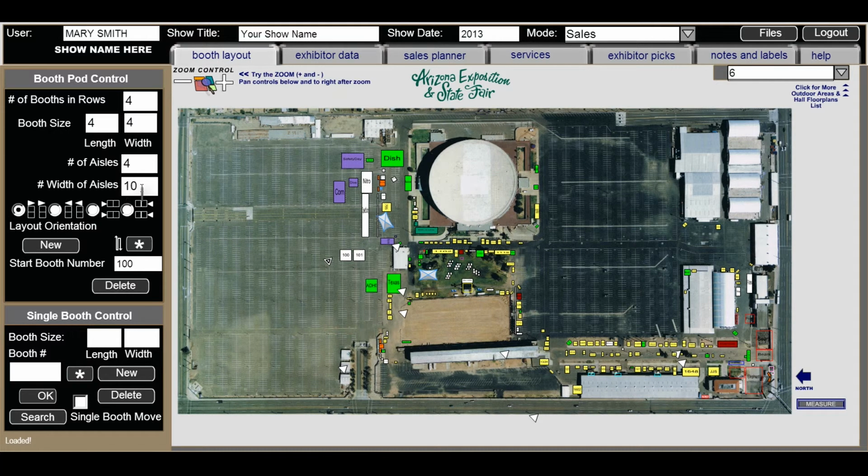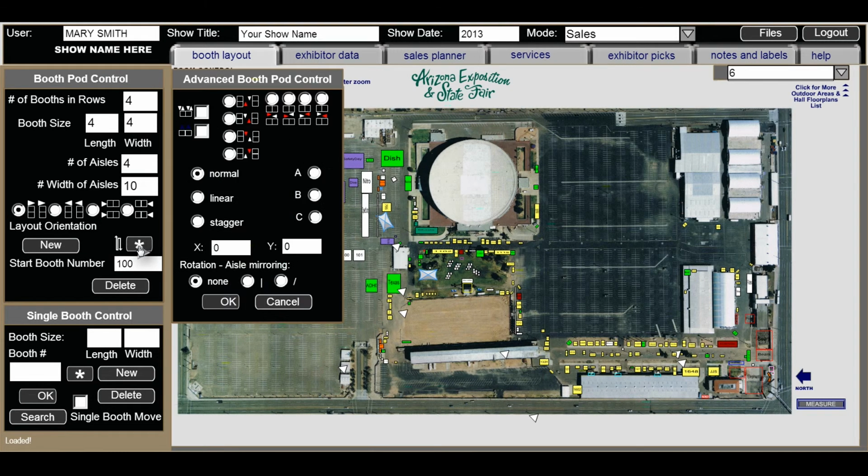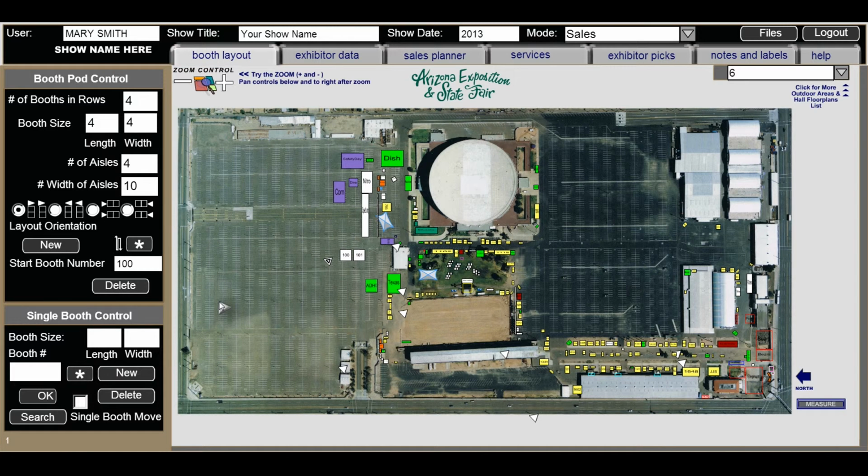Now, the next step is, instead of the width of aisles, we're going to go to our advanced control for the booth pod control, and we're going to click on the stagger button, which creates that X pattern for table setups that we're familiar with, and we're going to create a separation. We're going to go ahead and make it 3 by 3. Now, this isn't a specific distance, it's relative to the dimension size of the object we're creating with a pod, and we're going to hit OK.